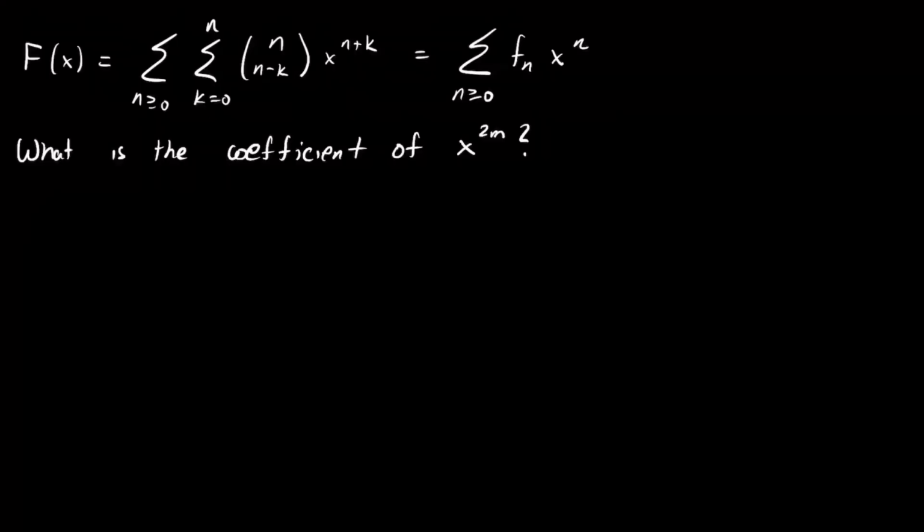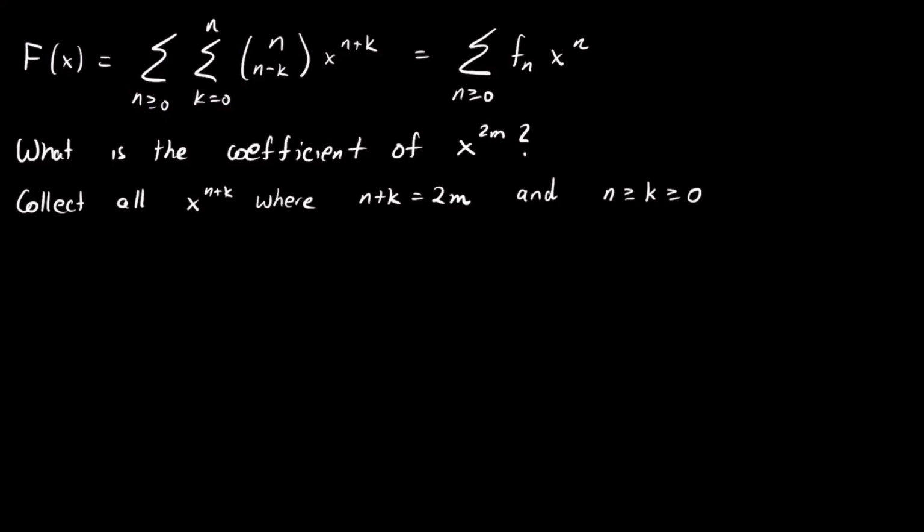Okay, so I've taken the time to clean this up and rewrite our question. I'd like to know, what is the coefficient of x to the 2m? On the right-hand side, I know it's going to be f sub 2m. So the question is really, what is the coefficient of x to the 2m in this middle sum? Is there a nice formula that comes out of this? Well, the answer is going to be yes, but let's try to figure out what that formula is.